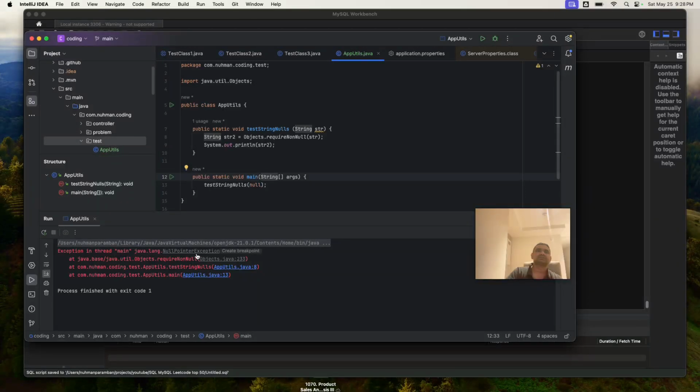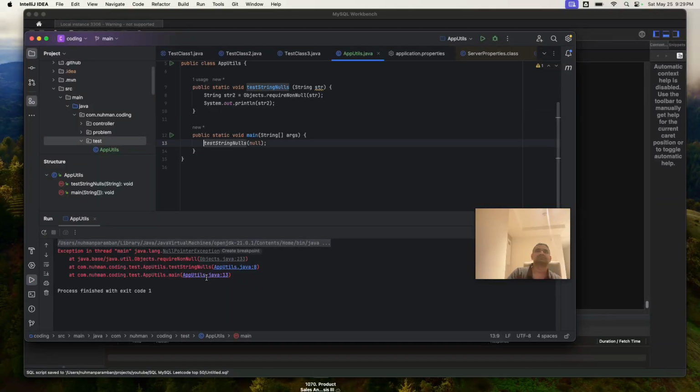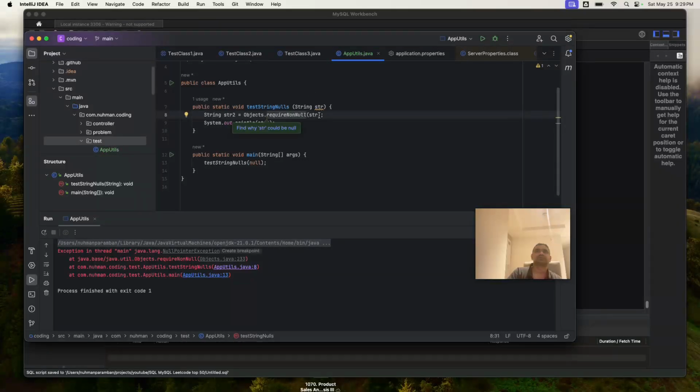Exception in thread main, java.lang.NullPointerException, AppUtils here. So this is the thing: you have a null value here, so it will throw a null pointer exception.